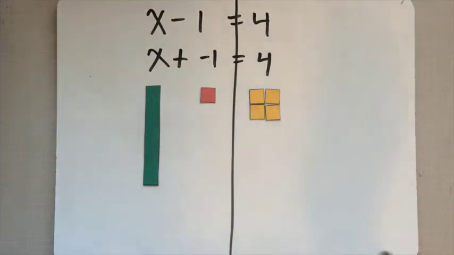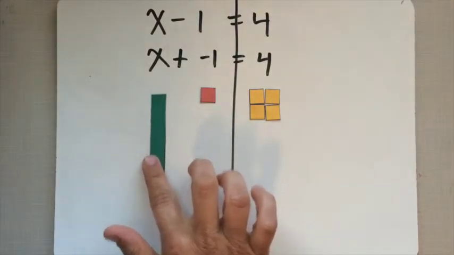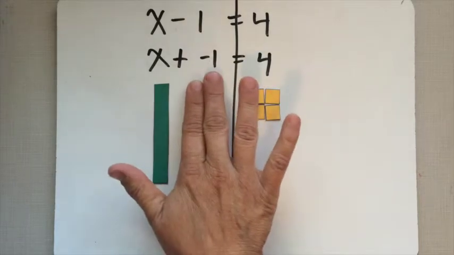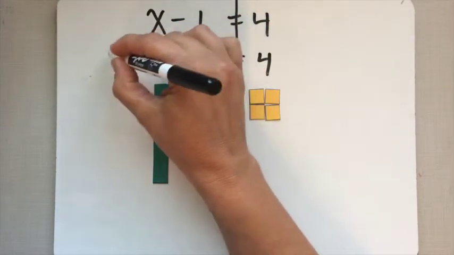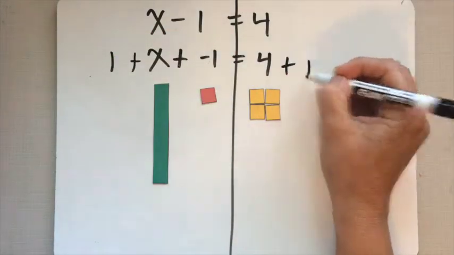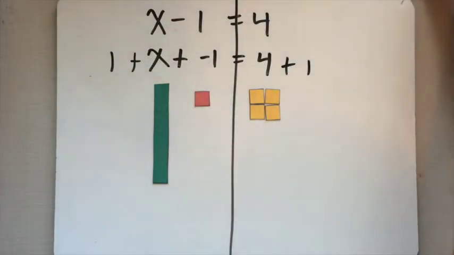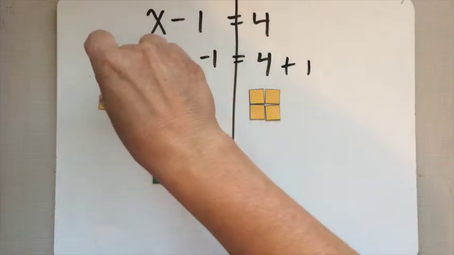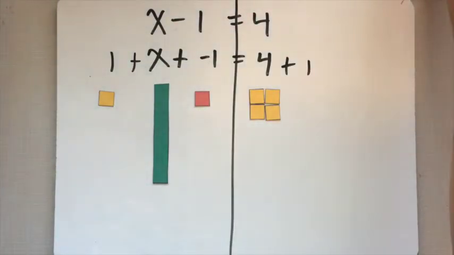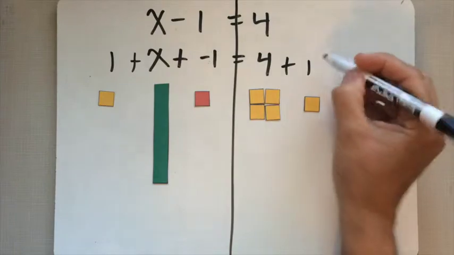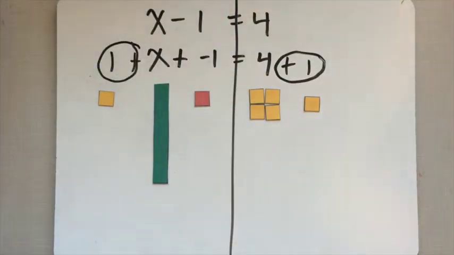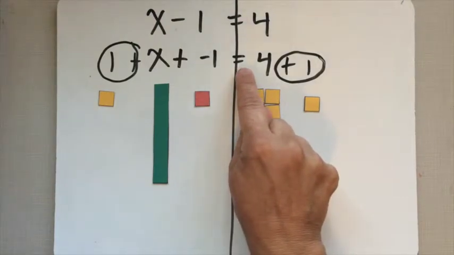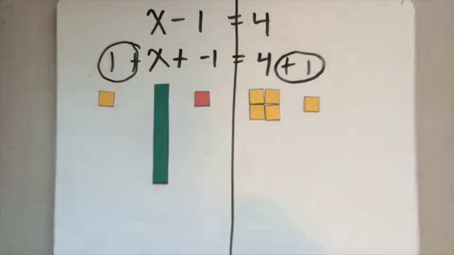All right, let's get the x by itself. Let's isolate our variable. To do that, I've already got one x. I need no negative ones. To eliminate a negative 1, I'm going to need the exact same quantity of tiles, but the opposite sign. Instead of one negative 1, I'm going to add one positive 1. Whatever I do to one side, I do the same thing to the other. You can see I added one to this side, and I added one to this side, exactly the same thing, which keeps my equal sign equal.